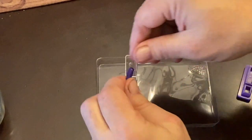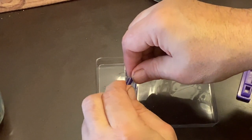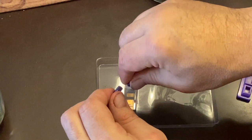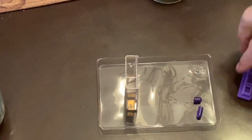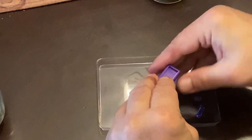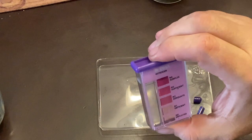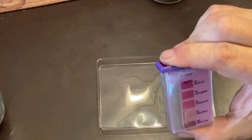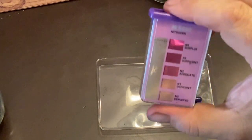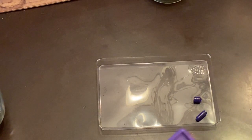without making a mess. This seems like it'll come apart a lot easier than the pH one did. And the materials pour out easier too. And it doesn't look like I got any into the other chamber. So it says to press that on firmly, make sure it's on tight, and then shake this vigorously. So color will develop, it says, over the course of 10 minutes, but don't let it go for longer than 10 minutes. So we'll put that to the side.